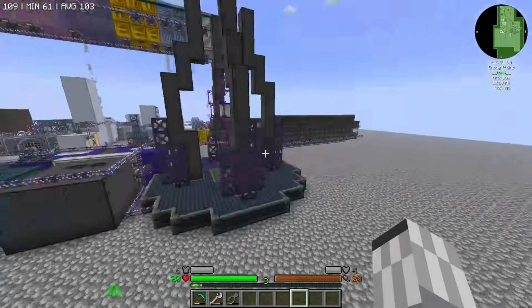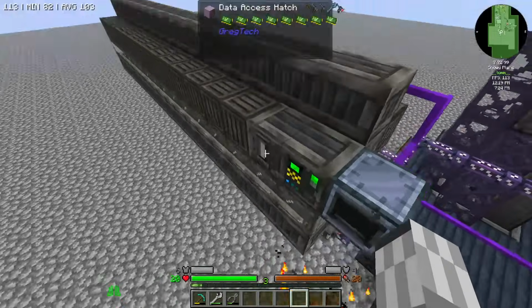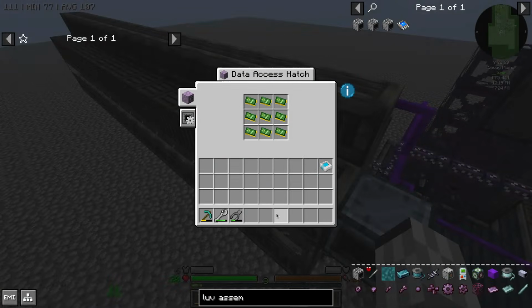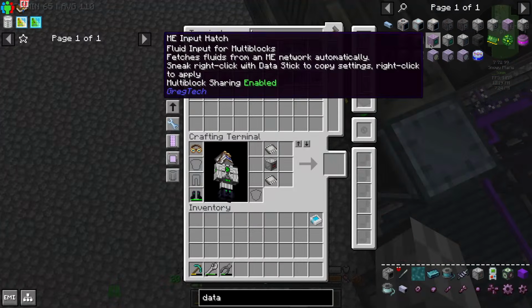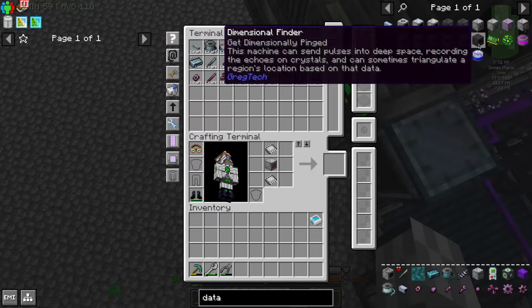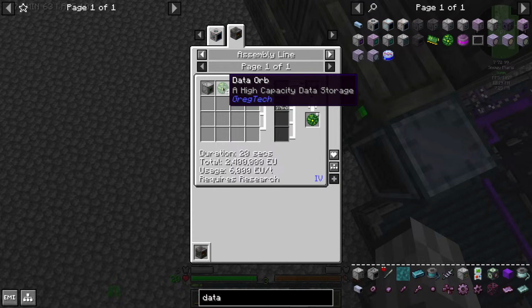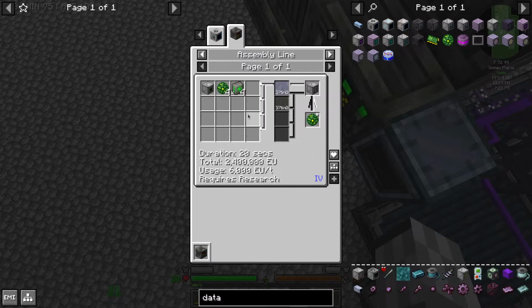Now, thing is that I'm already out of space here. So I want to get those out ASAP. Like I need more space. Can I do this one? No, this one already needs more stuff. I mean, I can do this one.